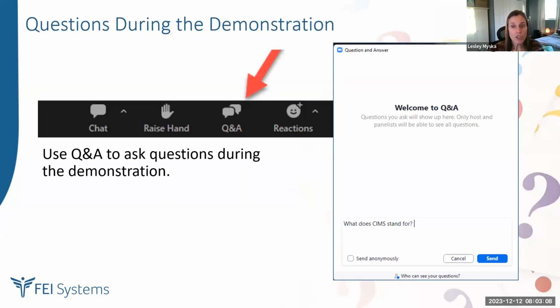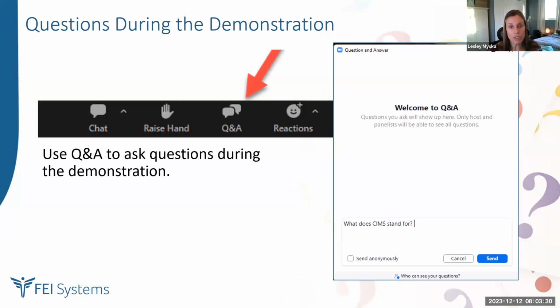Participants have been added to this training in listener mode. Therefore, your line is muted. We do want to hear your questions though, so please find the Q&A icon in your Zoom window menu. And if you don't see it right on the menu, it might be under the more three-dot icon, the ellipses icon. So go ahead and find that, open that up.